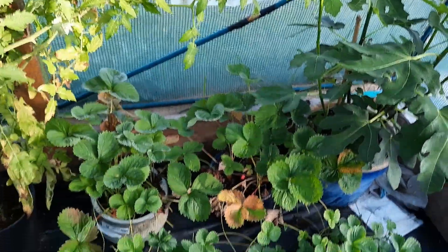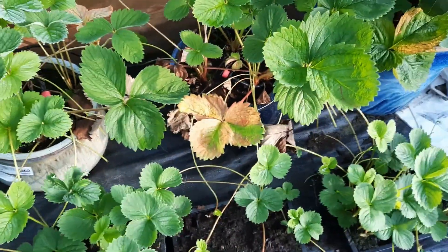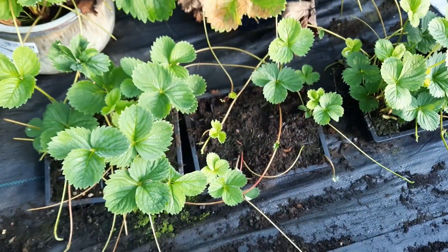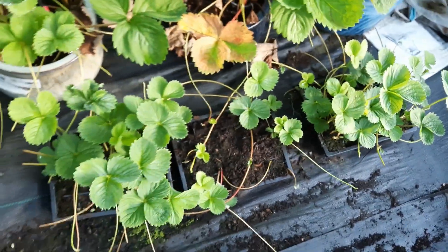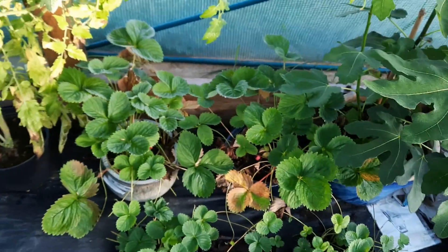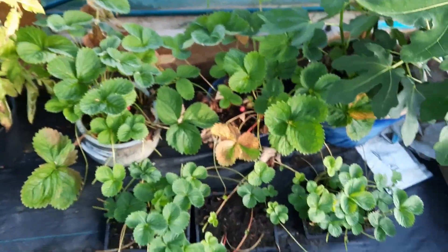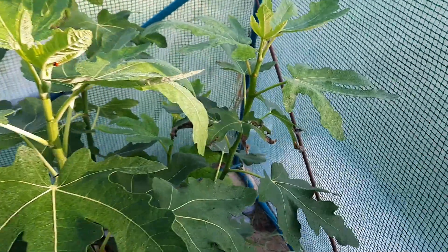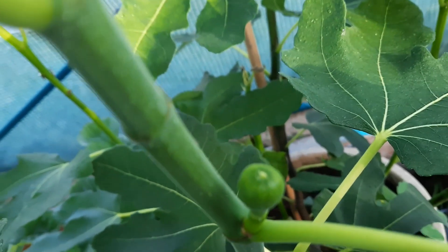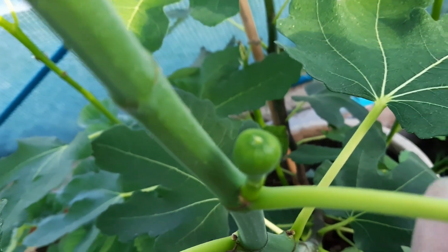The one thing I can't complain about is these strawberries. I'm like a bit of a kleptomaniac — every time I see a new runner come out I'm burying it in these little seed trays to produce extra plants, and I've got loads and loads of them now. If anything's been successful in this polytunnel it's the strawberry plants. The fig continues to put on lots of new growth and is getting quite sizable — and would you believe it, we've got a little fig coming! How about that!